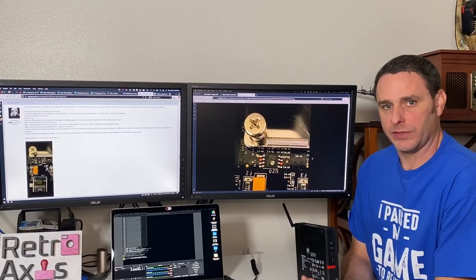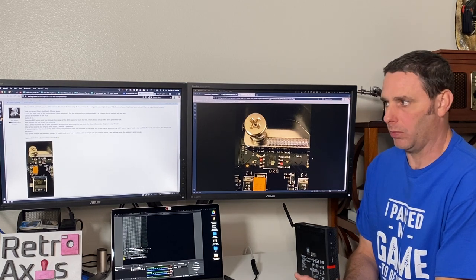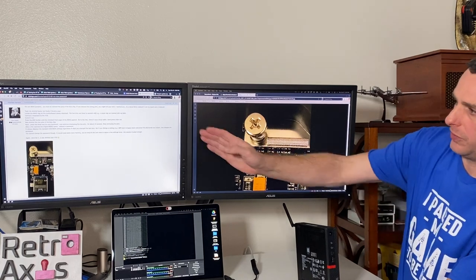Now, the last thing I want to show you all is a method that I found on the Atari Age forums. I have not personally tested this, but I'll walk you really quickly through that. So let's take a look at this last method. So the last method that is available to get your BIOS cleared, it won't actually remove the password, but it will get you into the BIOS menu, at least according to this post.